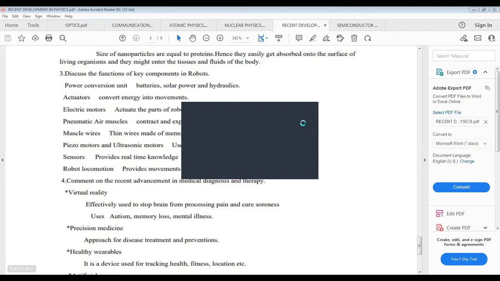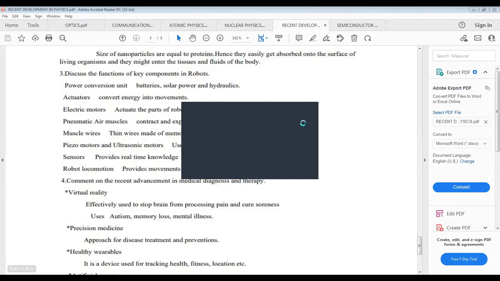This is your lens maker's formula. This we have already discussed, but here they are using different notations. See this diagram. This is the first surface, whose radius of curvature is R1. This is the second surface, radius of curvature is R2. For the first surface, you are getting the image here, and this image acts as the object for the second surface, and you will get the final image like this. So you can arrive at the final expression.